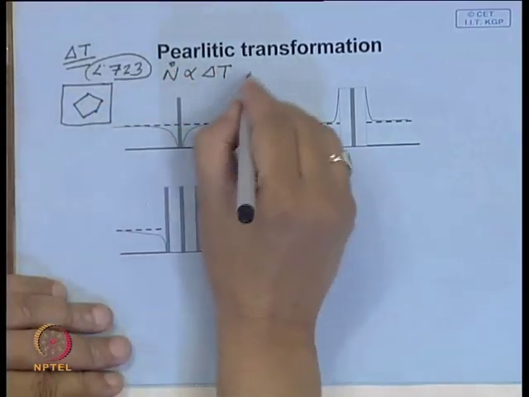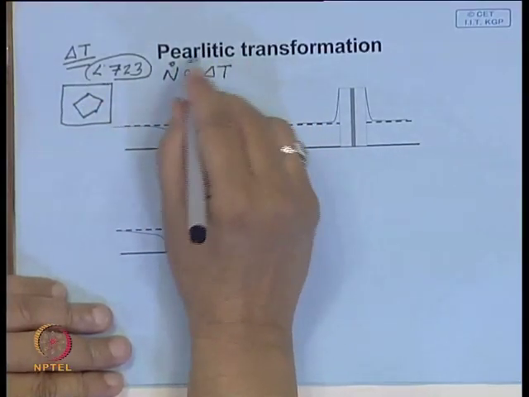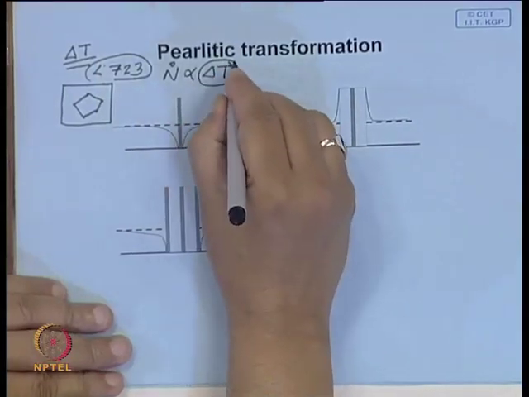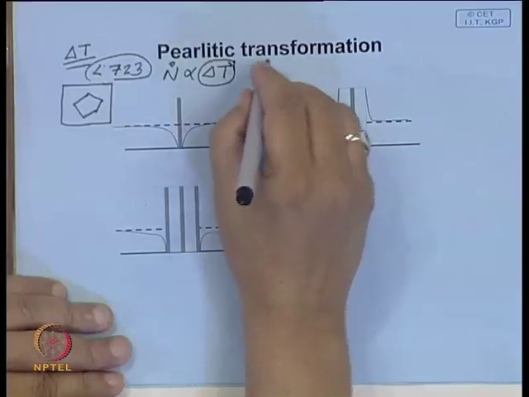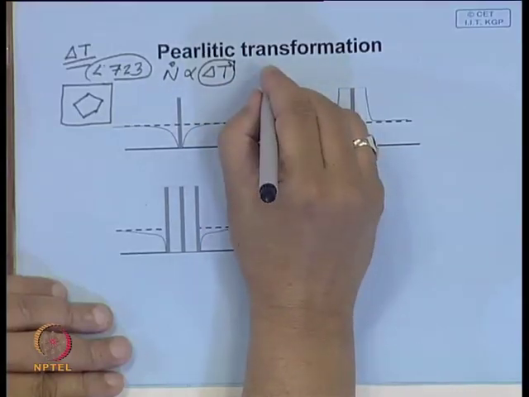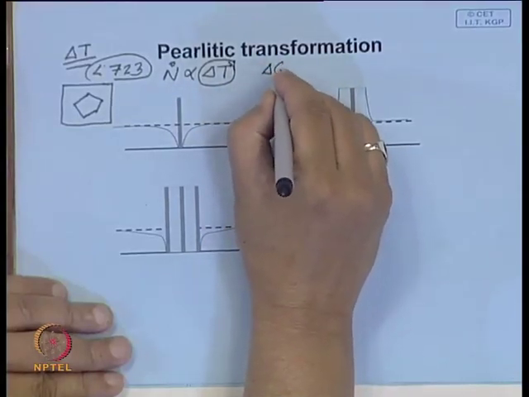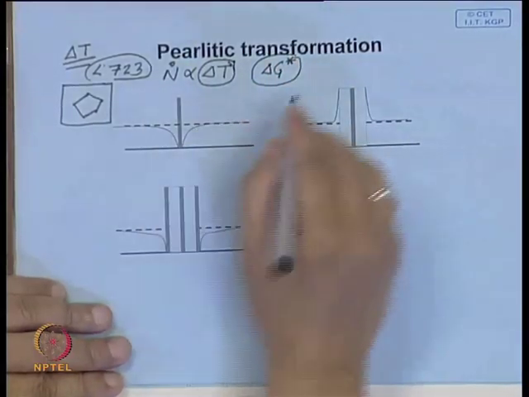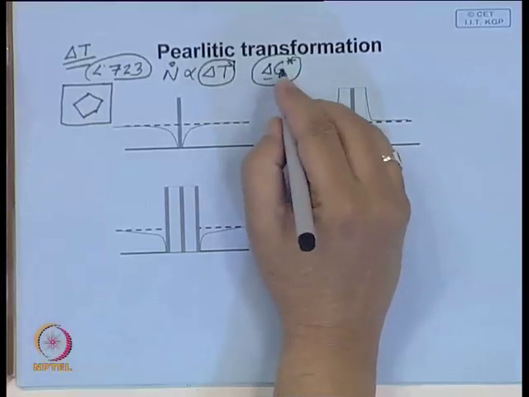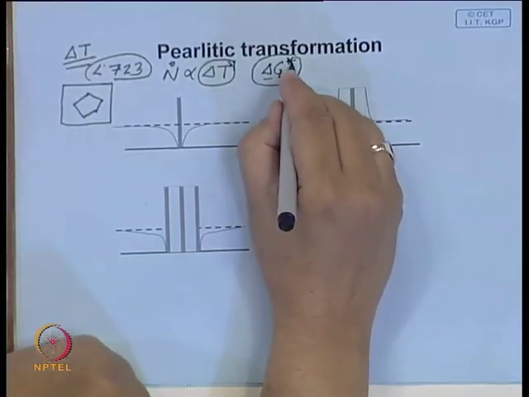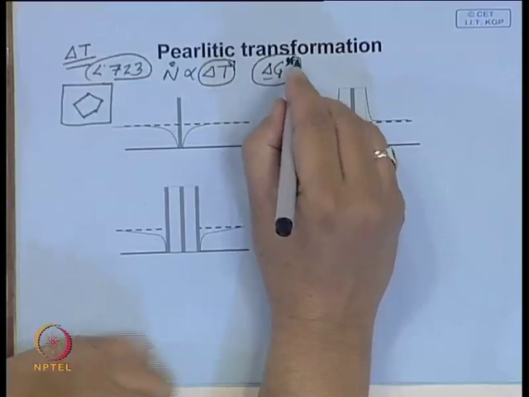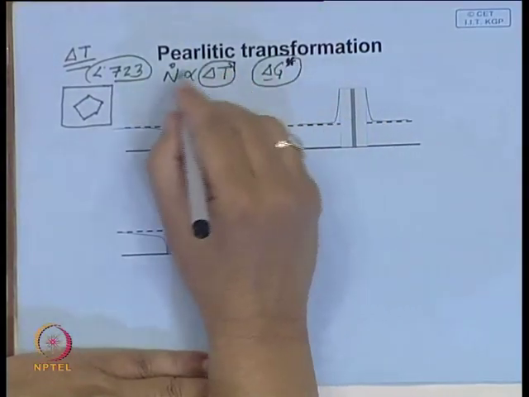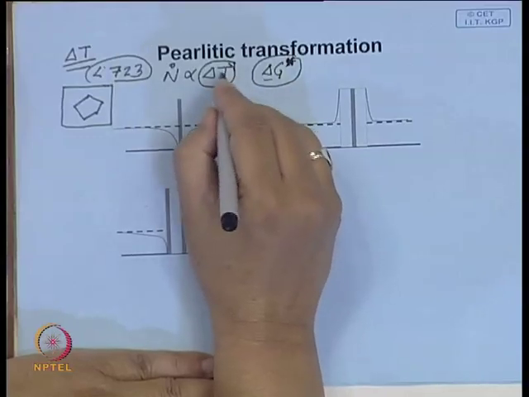Nucleation is a stochastic, probabilistic process, and this is controlled by delta T. So, the key factor is that for any nucleation process, it has to overcome an energy barrier, and we did talk about the critical energy barrier, how you find out the free energy barrier for nucleation to take place, that energy hump that has to be crossed, and this is related to delta T.